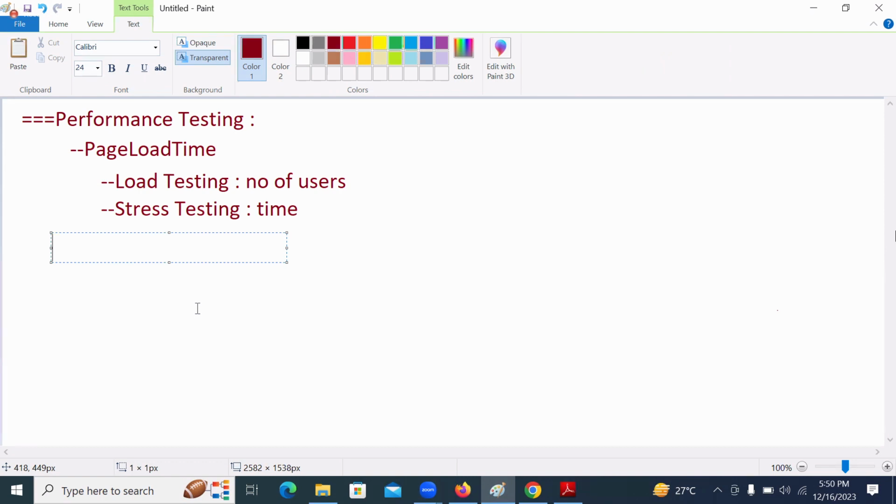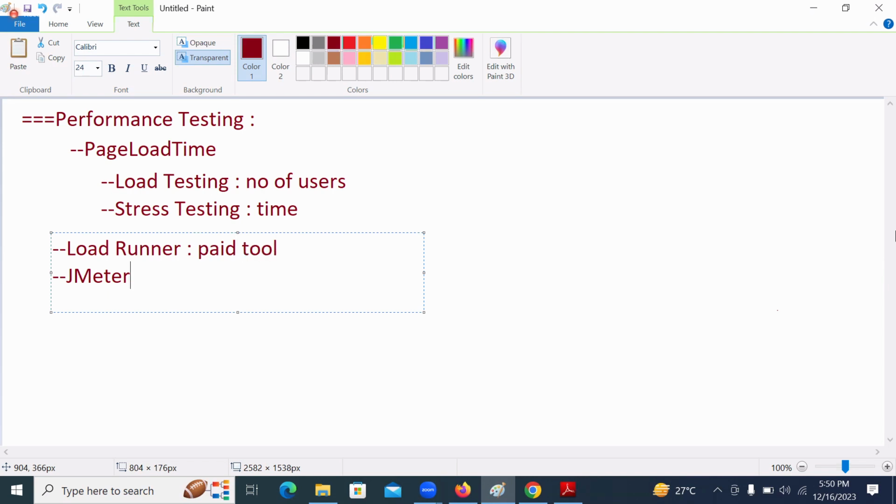In the market, there are different types of tools. Within that, what are the main tools we will be using? One is LoadRunner. Another one is JMeter. These are the two main tools in the current market. LoadRunner is a paid tool.